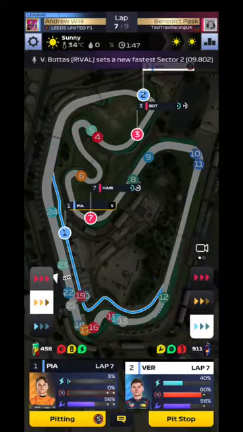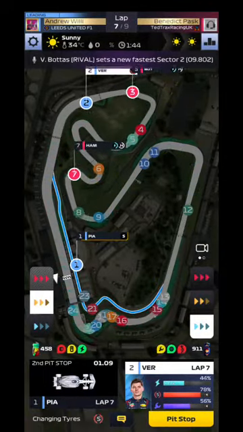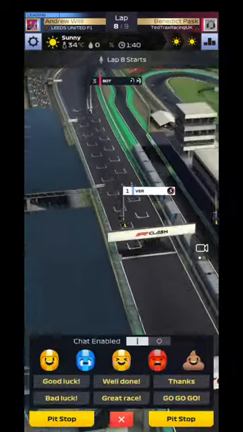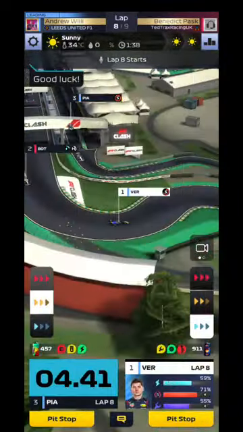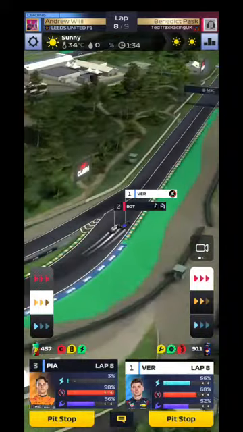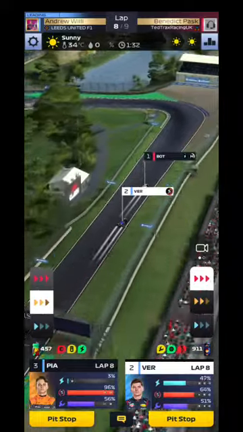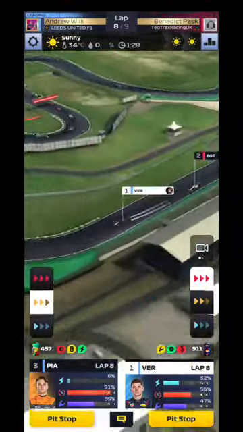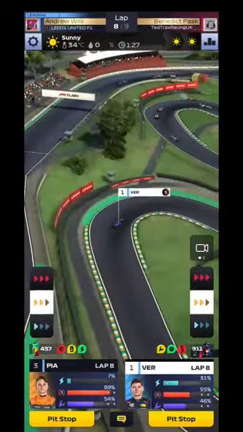Now, how much power did he save? Here he comes, look. Here he comes. Good luck, Mr. Rival. There you go. His battery's gonna run out. Yeah, he's overtaken me, but bye-bye. That's it. He's got no power.